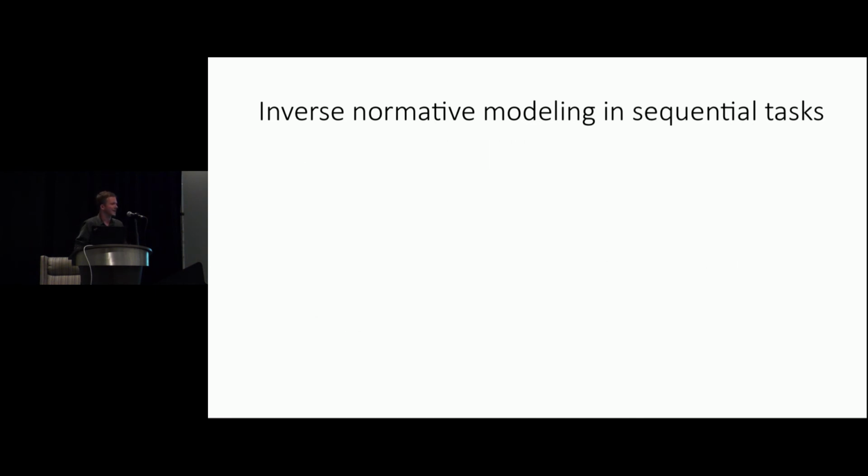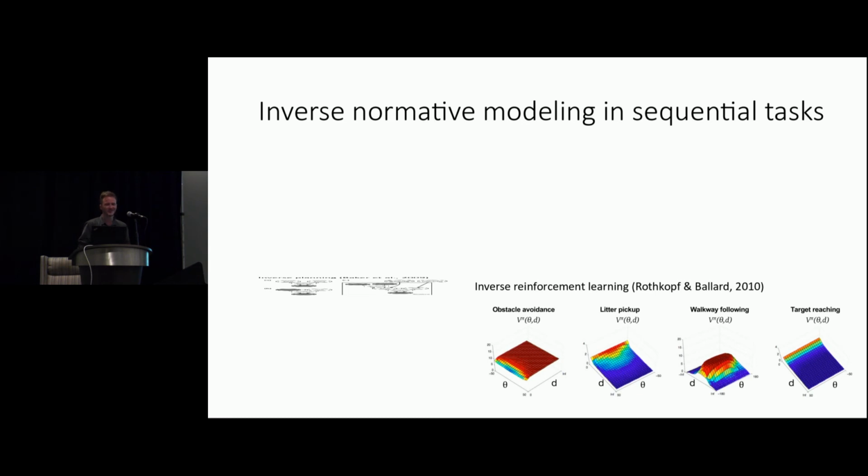And in sequential tasks, these ideas have also been applied. So this is work by Baker and colleagues on a Bayesian theory of mind, where they formalized the decision-making of a rational actor as a reinforcement learning agent acting in an MDP, and then they invert the model using Bayesian statistics. Then you have the paper by my advisor, obviously the only one where the image works. This was not planned. So you can use modular reinforcement learning to figure out which different task goals, like avoiding obstacles, picking up objects while you navigate, or walking towards a target, are more important to the agent.